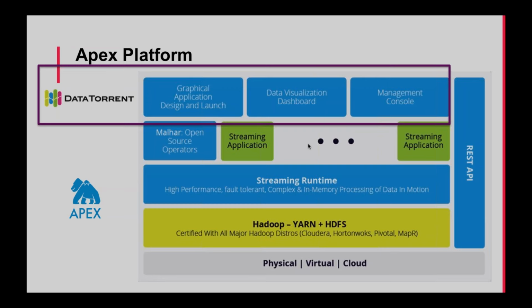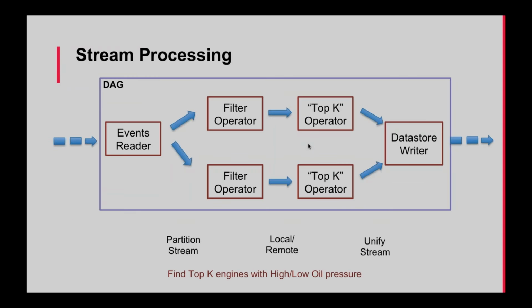Okay. So what you're actually seeing here is HDFS. Apex natively runs as a YARN application, so what you see on the bottom is Hadoop. It uses HDFS for checkpointing, so that's where the state store runs. Streaming runtime, or STRAM, is the application master that manages your application when you launch the streaming application. It does heartbeats between each of the operators or processing units running in the streaming application, and controls and manages the life cycle of it.